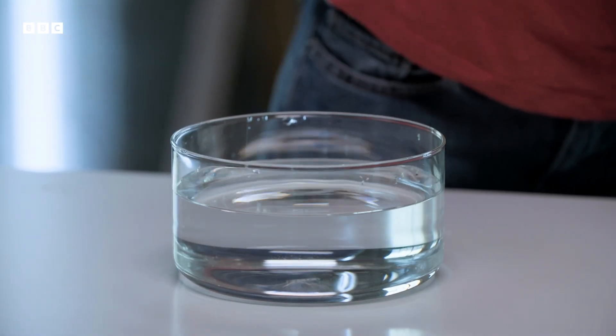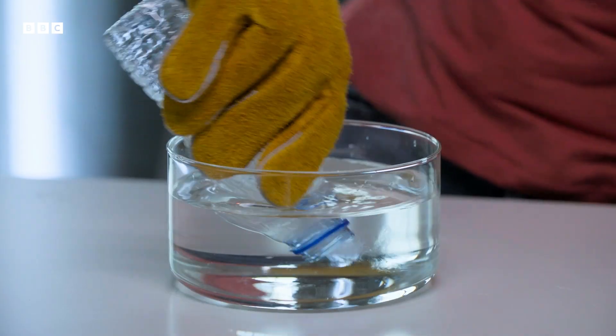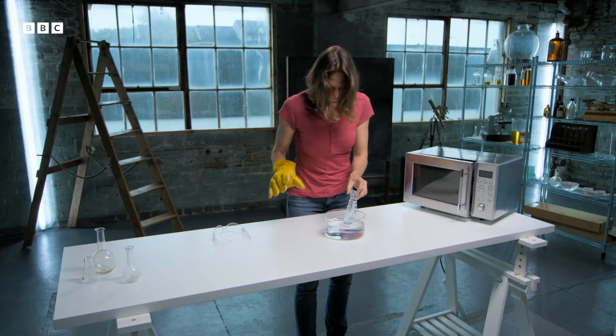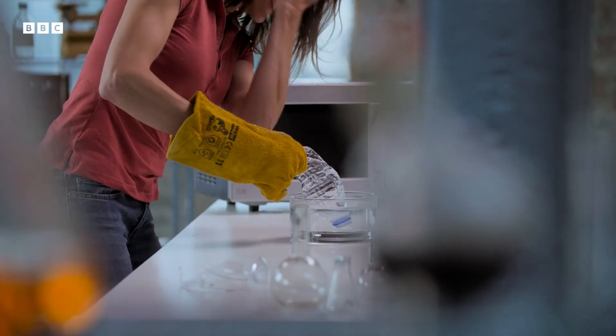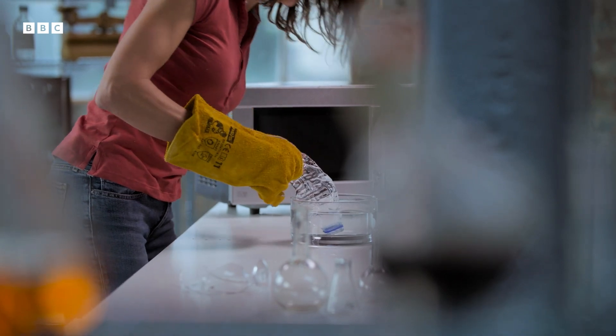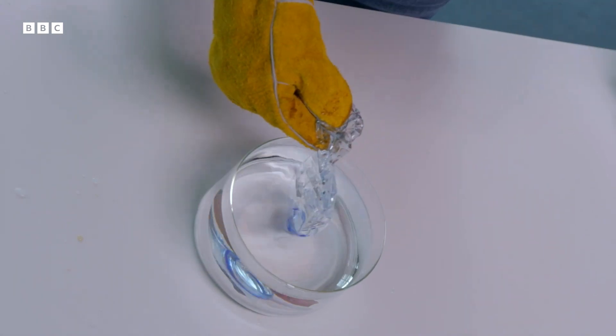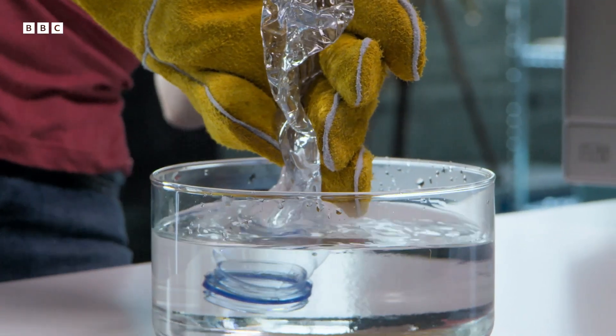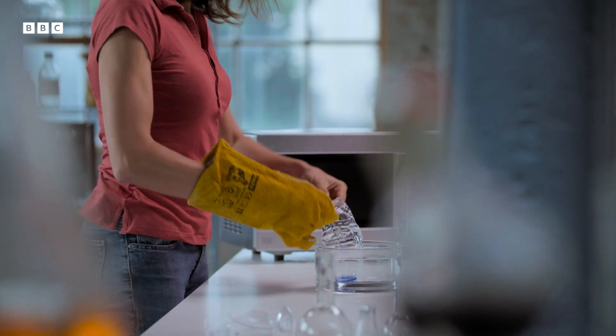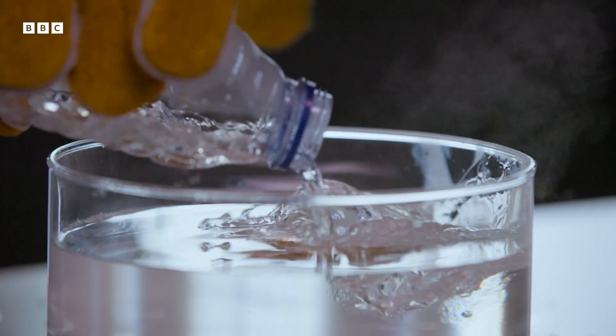Tip it into this water here. You can see that the bottle has been crushed, and it's now full of water. The reason for that is that as it filled up with steam, the air was pushed out. And then when the steam was cooled down, it condensed from a gas back into a liquid, which takes up much less space. And so there was a partial vacuum left in the bottle — all the air pressure pushing in, nothing pushing back, and the bottle was crushed.